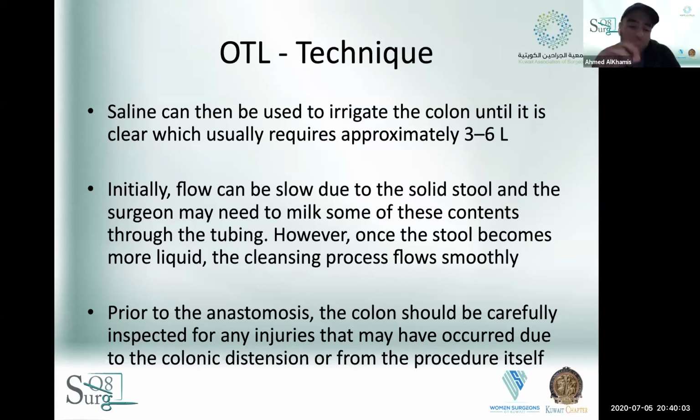Yeah? One thing I've been doing while developing my practice, as I do more cases, you get more experience, yeah? So initially, I don't like Hartmann's at all, and people know. So I tend to do a resection in the worst case scenarios, and then I do a diverting loop ileostomy. I just have to find special conditions, like I look at the bowel health and things. And I've been good with doing this.